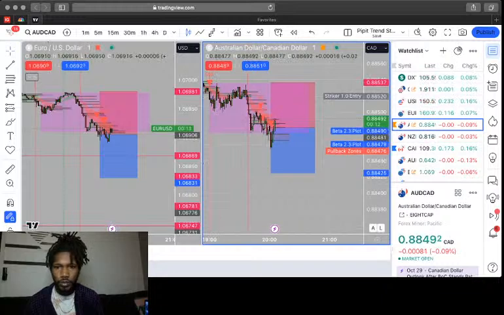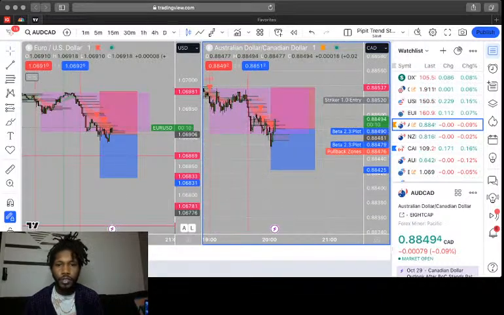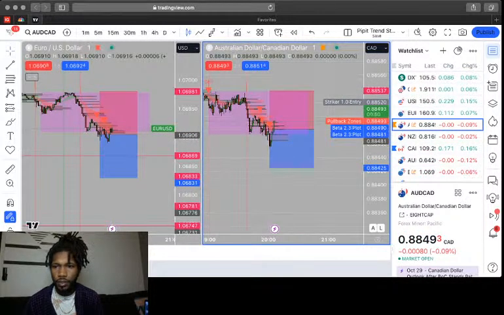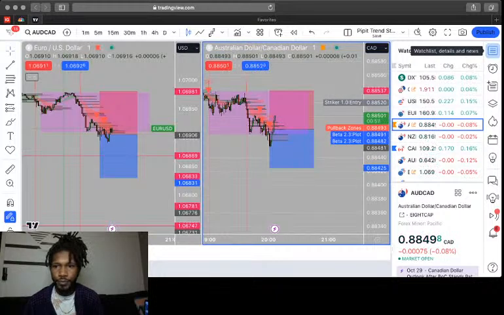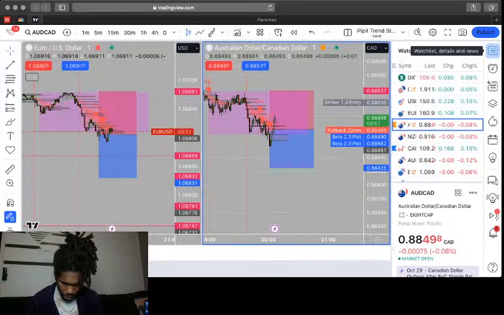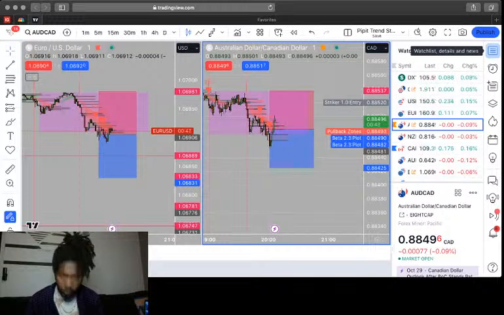So I'm just trading what I see. I'm only risking 10% on each position. So if anything, if all of these get stopped out, we're at what, less than 0.5%. You know what I mean? So just gonna keep an eye on these things and see how they run. Right now we're just in drawdown, so hopefully the market starts to turn around in our favor.